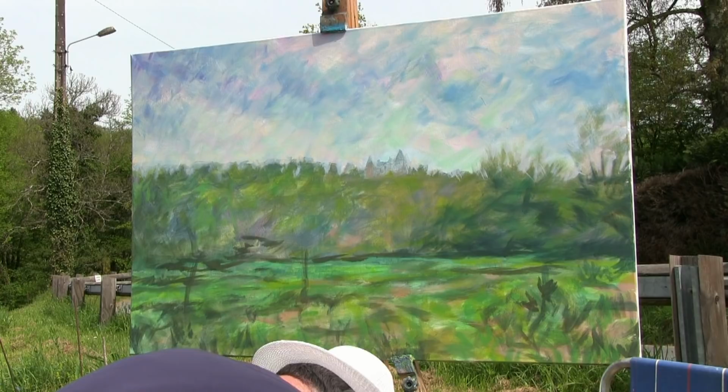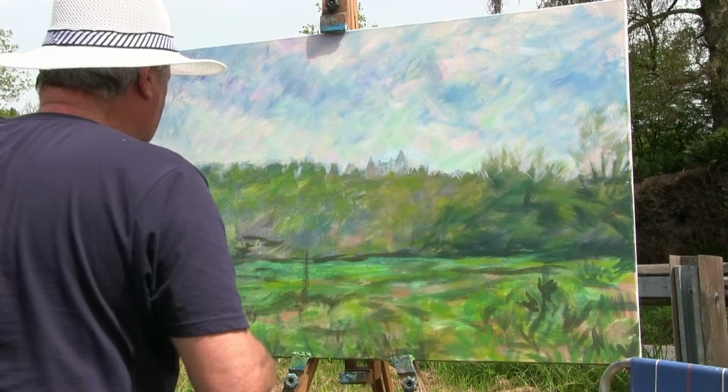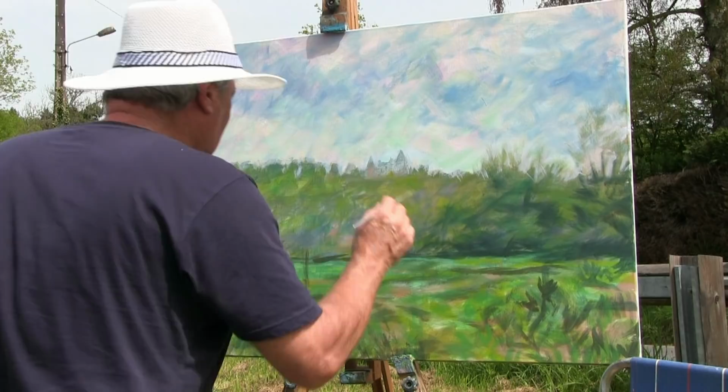I can just start to work up some more detailed shapes, and if we just put the right shapes in the right places and the right colours, hopefully I'm going to be able to get things looking like things, like for instance a castle up here. So let's look at that colour up there and see what it is. Yellow ochre perhaps, and a bit of white and a little bit of the magenta. Let's try that first, see how strong it is. A bit dark.